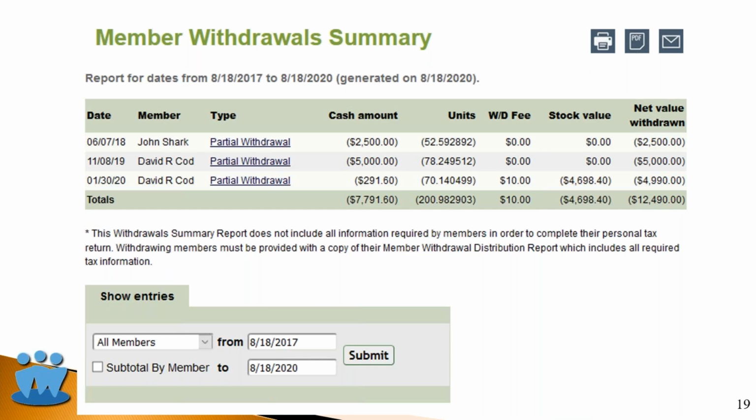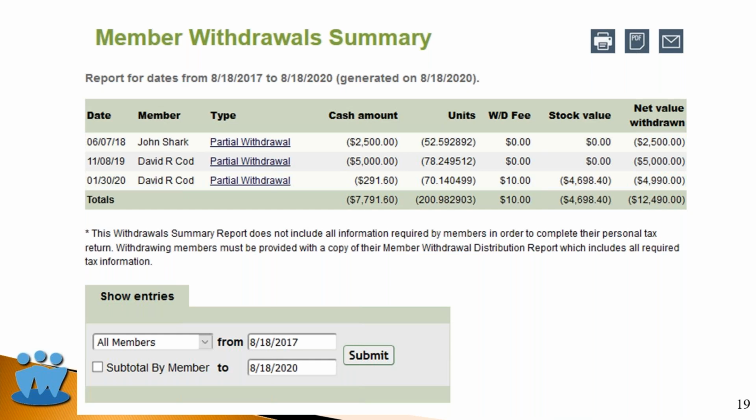After all, we don't want your club members to treat the club as an ATM, but on the other hand, if they need cash, their club account should be a ready source of capital for them. So I don't believe in inhibiting the ability of members to withdraw stocks, and this might be something during the current pandemic and recession and economic hardship. There may be members of your club who could use some of the cash from their investment club account to help them pay their bills and get through their day-to-day expenses.